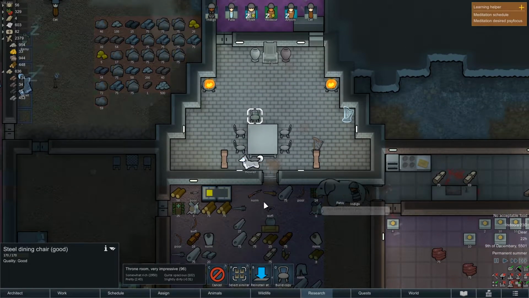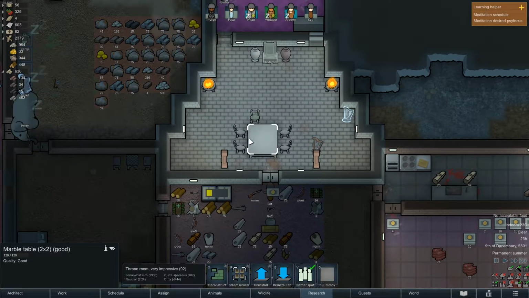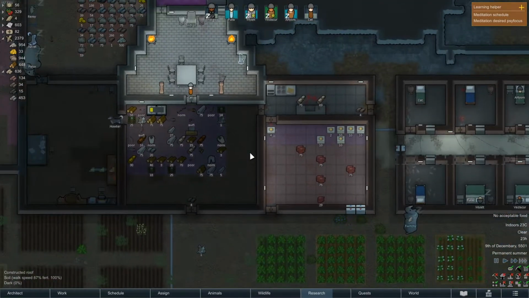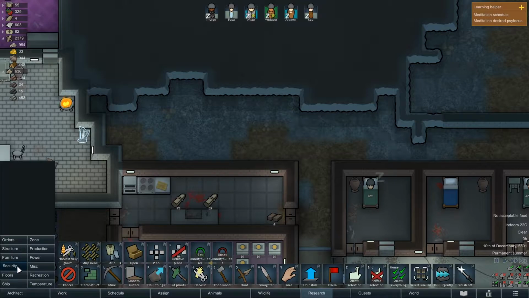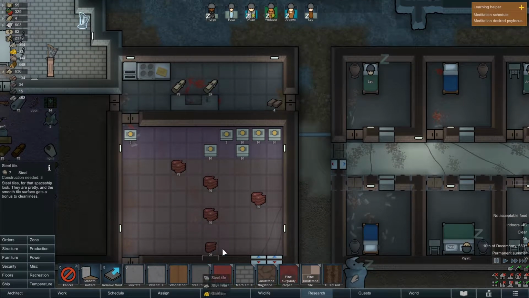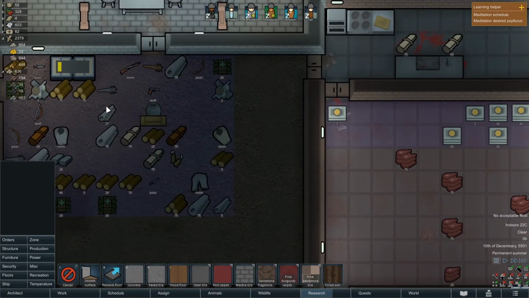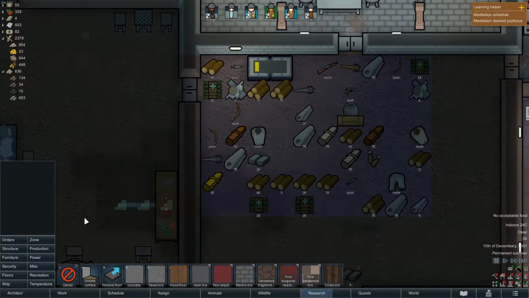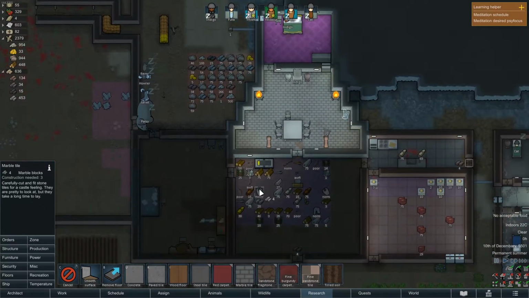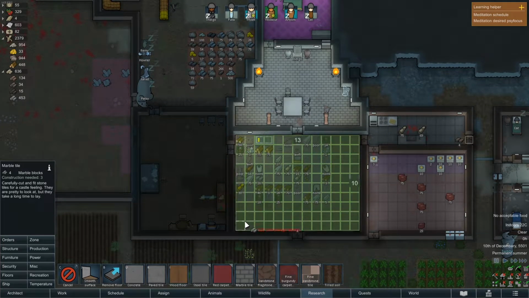I don't really need the steel dining chairs in this room. We want to build a separate dining room at some point, but this works for now. Let's go look at the floor here and put a steel tile in there. All right, so what resources have I got? I've got a lot of marble, and that's kind of it. I feel like I'm building a lot of stuff out of marble, but you know what? If it works, it works.